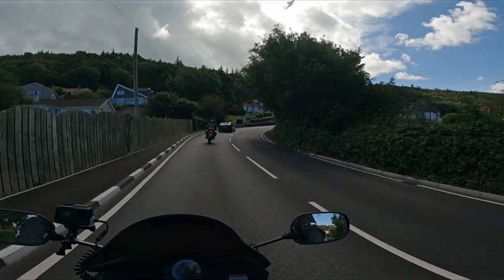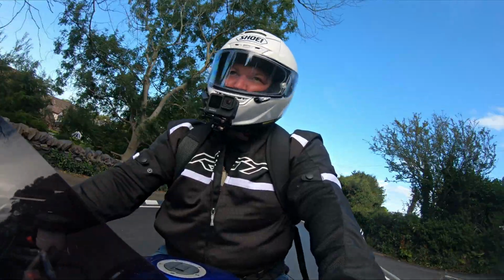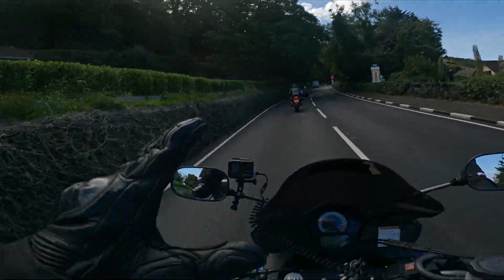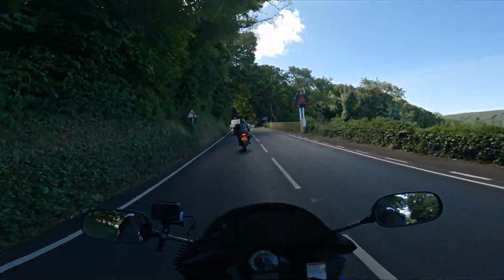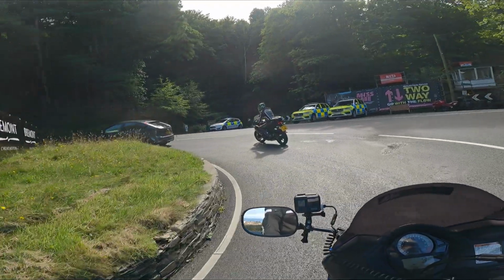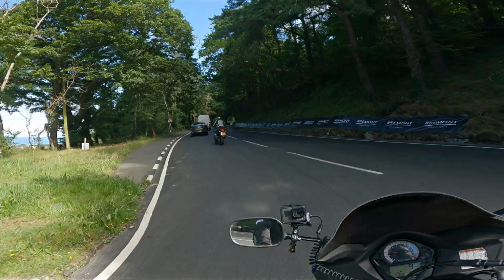It's one of those things that if you're ever going to do a little trip around the Isle of Man circuit, you can go into the website, the Isle of Man cameras, and you can check all the CCTV cameras around the island. And you can check up by the mountain, see if there's any mist, to make sure that it's nice and clear for you. When it's misty, you cannot see a thing. I am not making it up. It's not a case of, oh, it's reduced visibility. It's a case of you cannot see a thing.